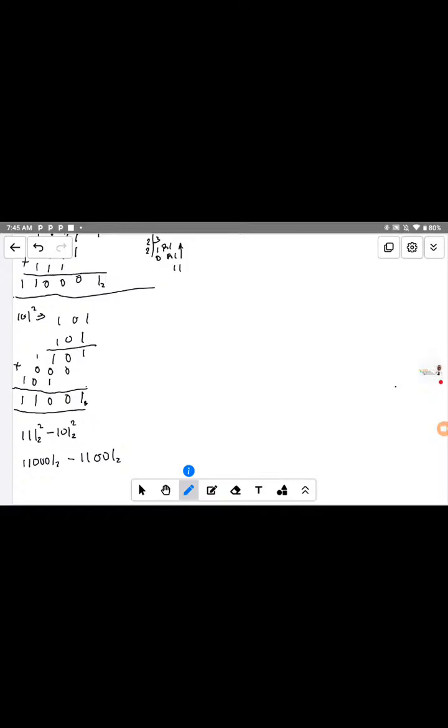If you could try it now, let me know. I want the class to be very interactive. So let me know in the comment section. Let me see what you do. How do you subtract this question? Let me see your calculation and your answer in the comment section before I give you the final answer. I'm waiting for you guys. Let me just give it 3 minutes to do that.